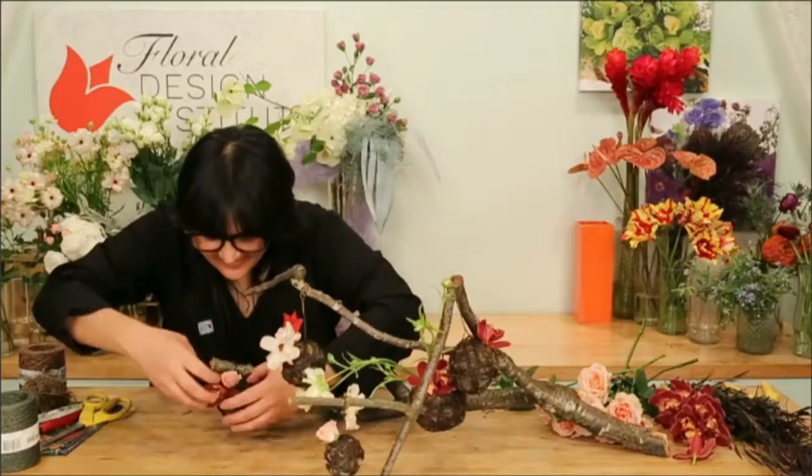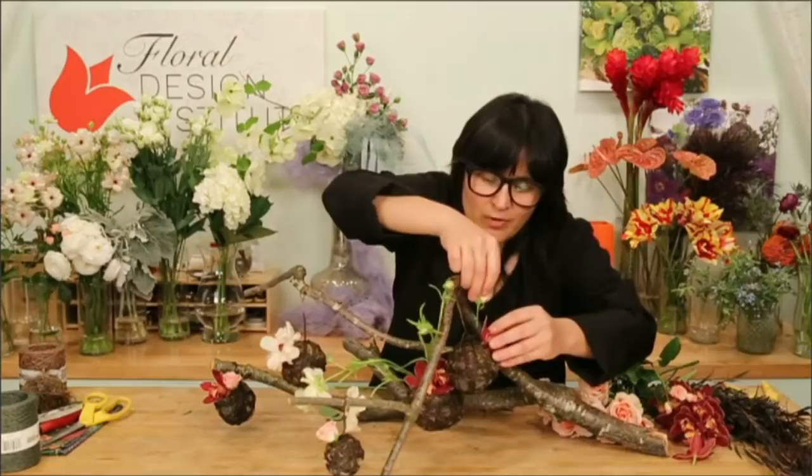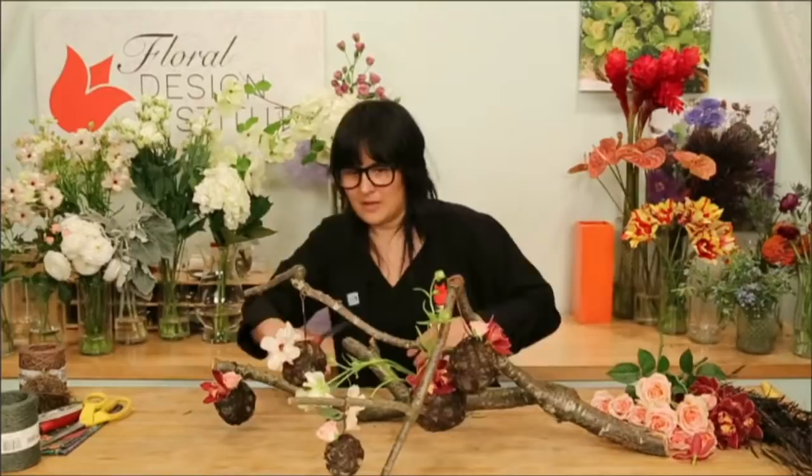All right, so just a few. It's not a lot, but your eyes just move around, and it tells a little story here, again not using too many materials. It's kind of jumping forward a little bit. Let's see, what else can we add in here?